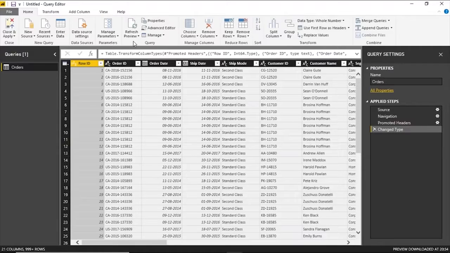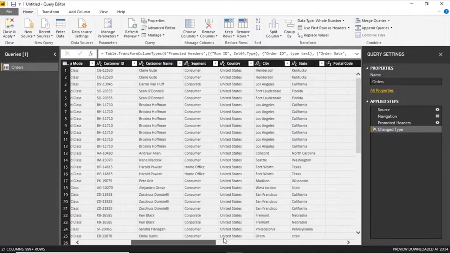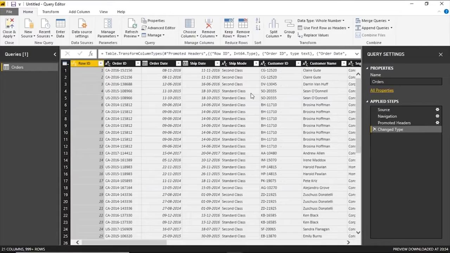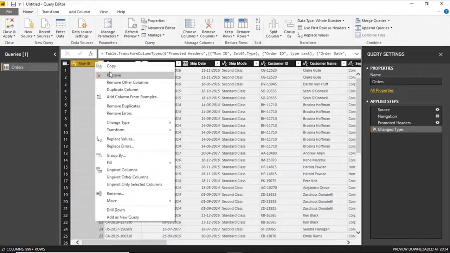Obviously, there's a lot that is here. We're not going to cover everything, but at a basic level, this is just to give you some context as to what this interface is all about. As a simple example, you're looking at the orders table and you don't want to look at all this data, so you remove some columns. You don't need all these columns, so you remove the ship date. You don't care about ship date, you don't care about customer ID.